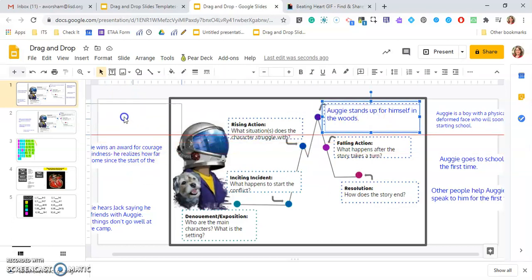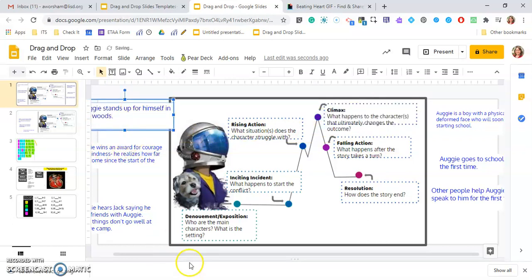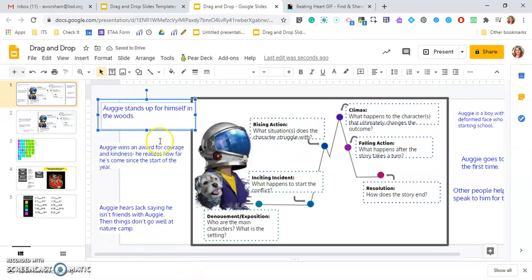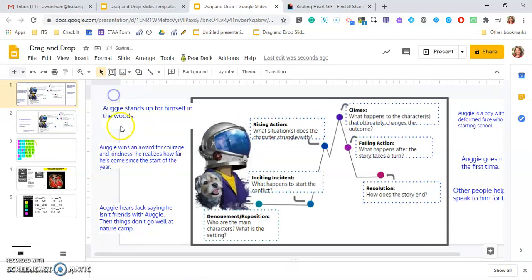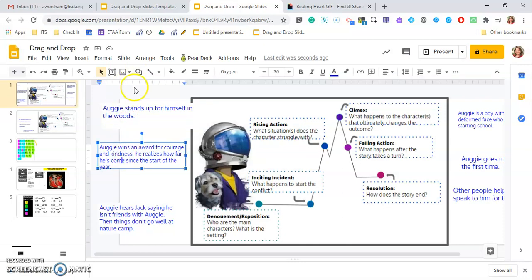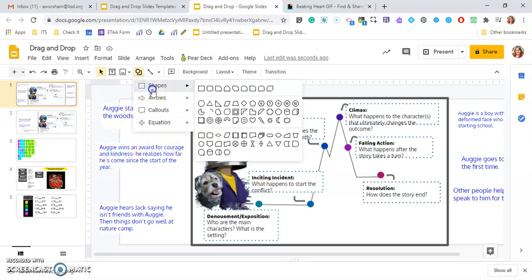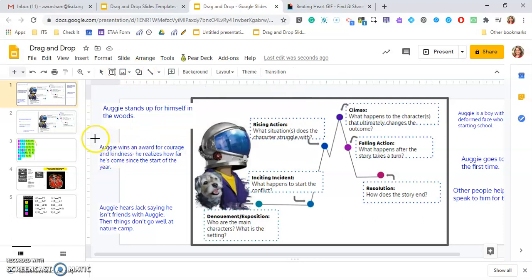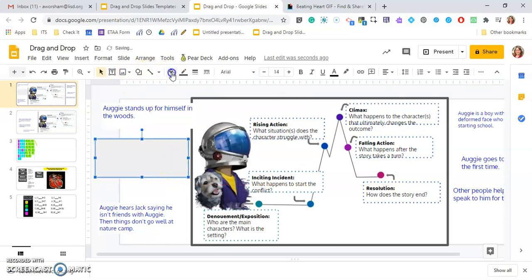So then over here, the kids have their text boxes. I just did a text box, and then you'll notice on this one, when they click on it, it doesn't let them actually type. How I did that versus this one right here is I inserted a shape. So I'm just going to draw a box on top of my text box. Once it gets gray, I'm going to change the color and the line to be transparent.